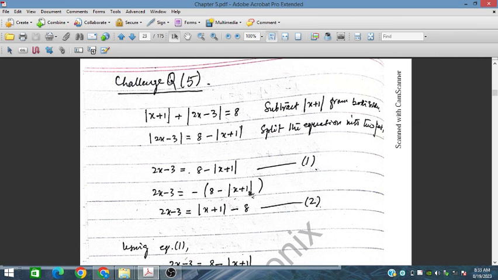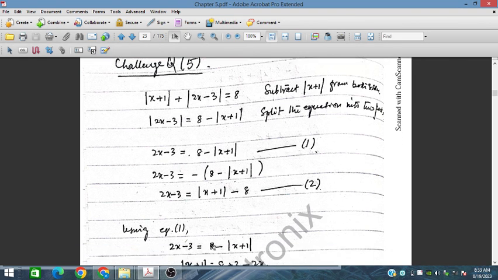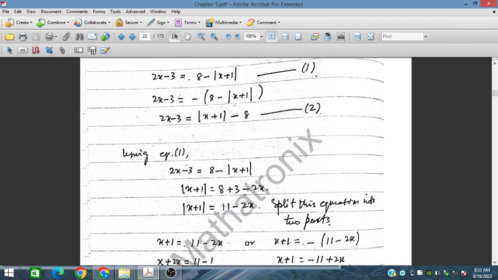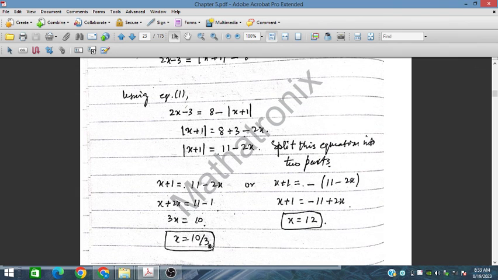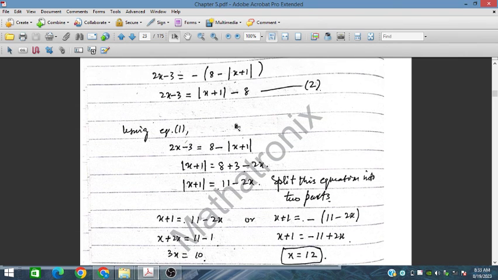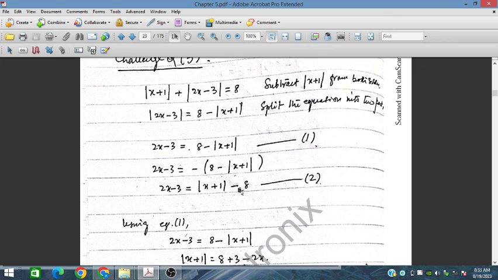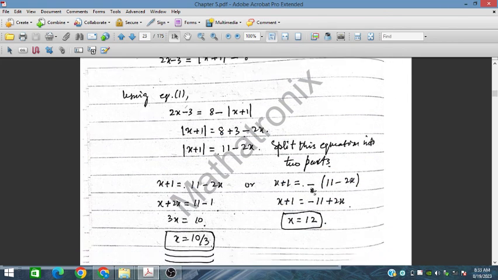Within negative, this becomes minus 8 minus x. So this is positive and this is negative. So it can be opened with a positive and with a negative. So with negative this becomes this, so this is one equation and this is the second equation, and we solve this equation 1 first. From this equation 1 we split it into 2 parts by rearranging and then splitting. We have obtained these 2 solutions. Similarly, from equation 2, we have other 2 solutions.